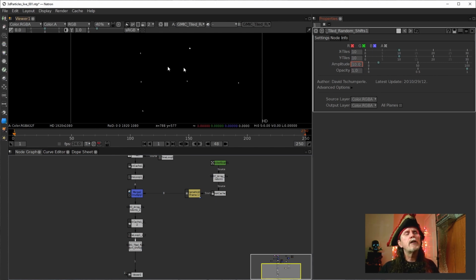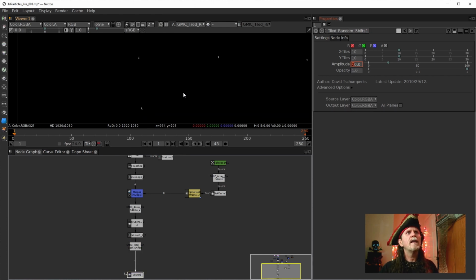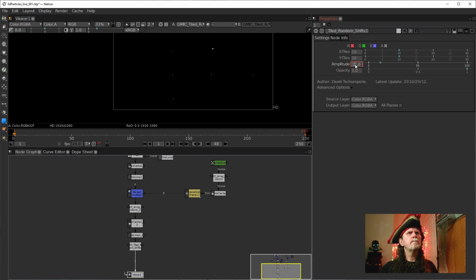As we can see, just with 10, we're already getting enough of a variance that it's looking pretty good. But when we shifted it up to 20, we lost one of our dots. We have a problem over here where another one of the dots is coming in. This dot over here is a half a dot. Yep, these are not actually lining up anymore. They're off. So bringing it down to 10 should hopefully keep it fairly close. We might play with it a little to get it a little more random.